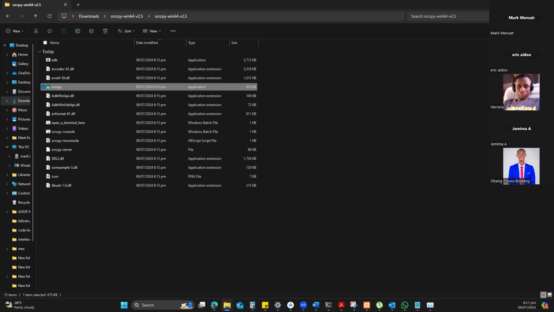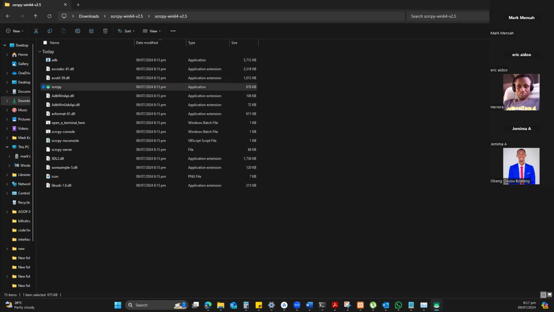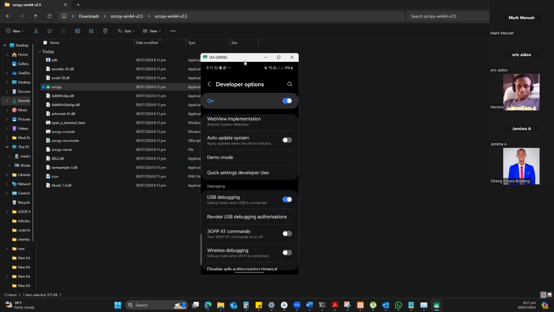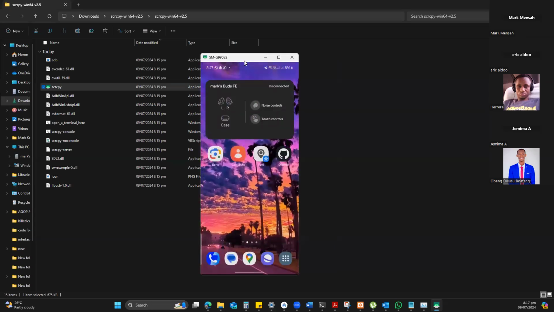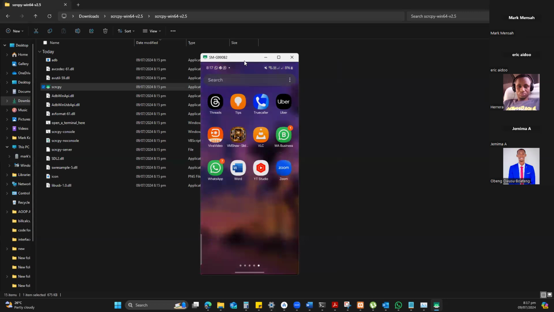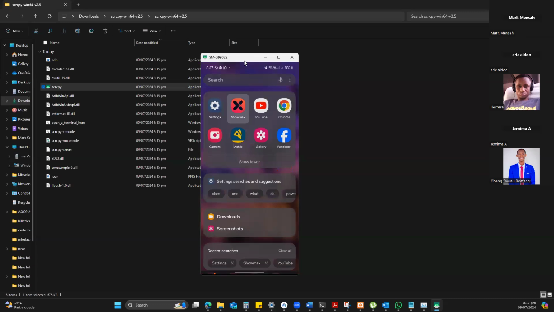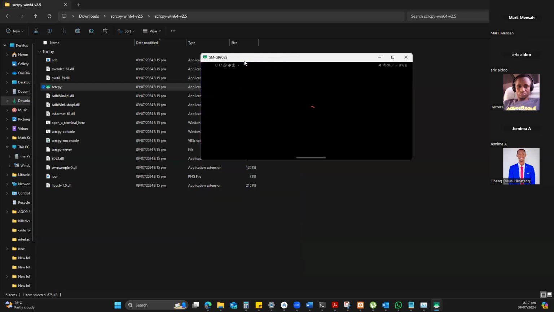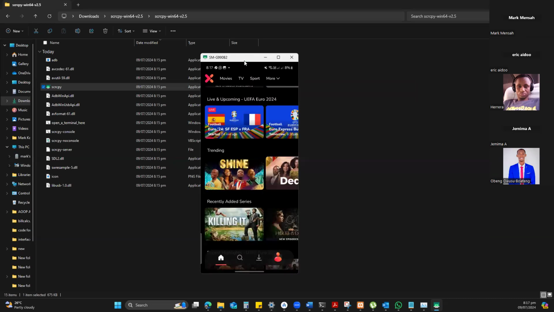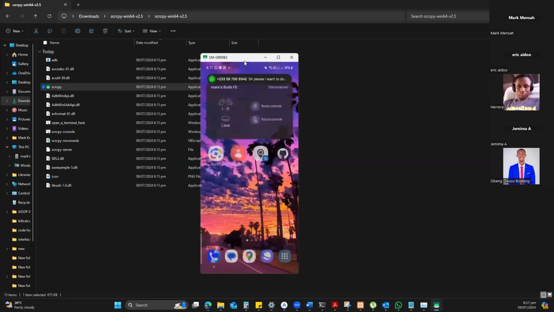Allow USB debugging. I'll keep this on here. Okay, so, ladies and gentlemen, this is my phone. Are we okay? You can see this is my phone. If I want to do everything with my phone, you can see. I hope you can see, right? Yes. I can mirror any device I have over here. And you can see I've opened Showmax to show the ball, anything if I want to do. So this is my phone.